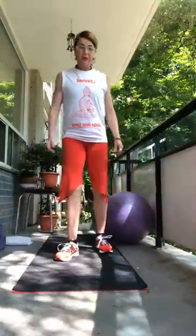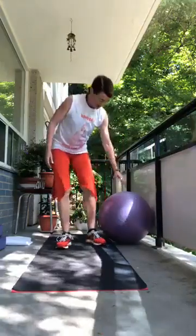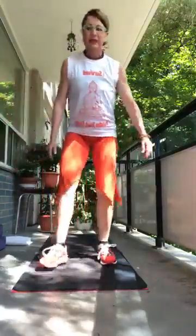Just going to do a little bit of a warm-up for your muscles before we get going. I just want to make sure that you can all see me. I hope that's a good perspective. Okay, so there's the stability ball, which we're going to be using. So let's get that out of the way so we can warm up. Let's start with some easy squats.